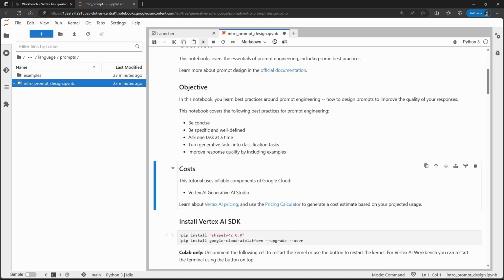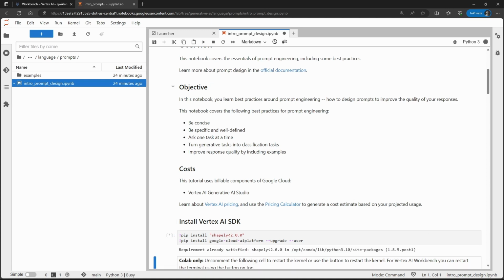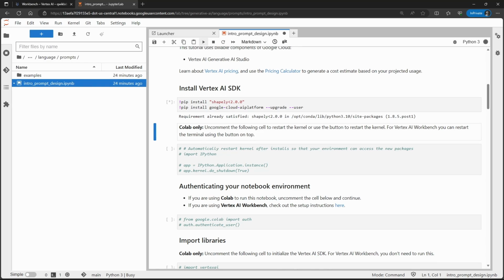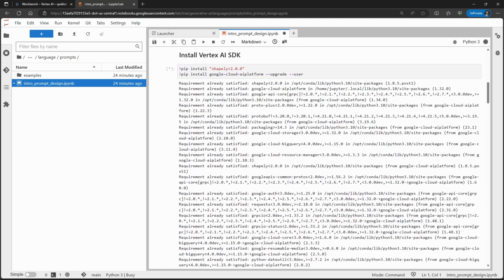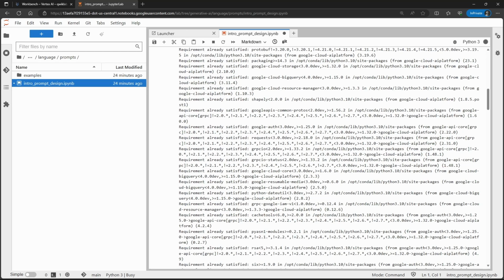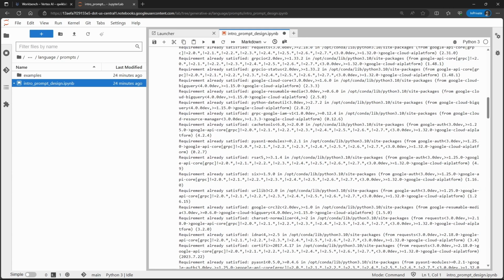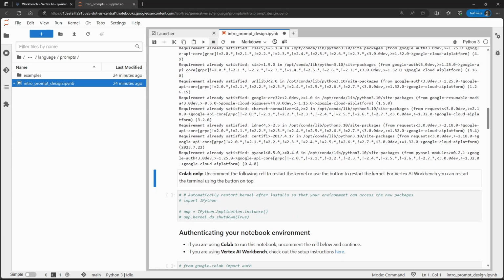So it gives us the objective and the costs, how much it's going to cost. Since we're just going to run for a few minutes only, I think that should be alright. And we run the command to install the Vertex AI SDK. Most of the requirements are already satisfied. Just scroll down. This is for Colab only.